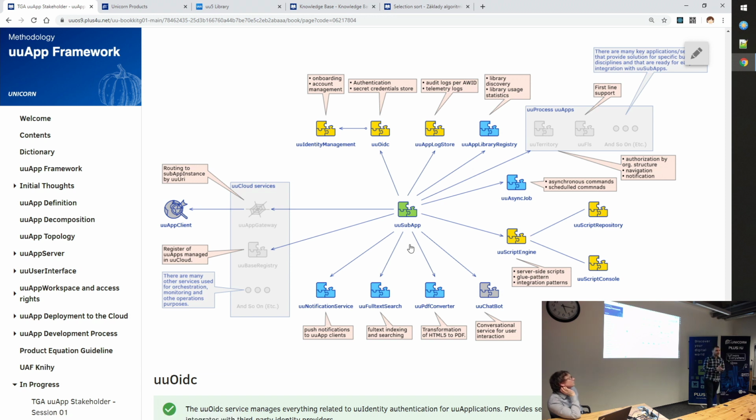For example, if you created your UuApp and you wanted to have full text searching in it, what would it mean if there wasn't a service? You would have to implement it in your UuApp, and it would make it more costly, with a lot of development and integration to some searching engine and so on.